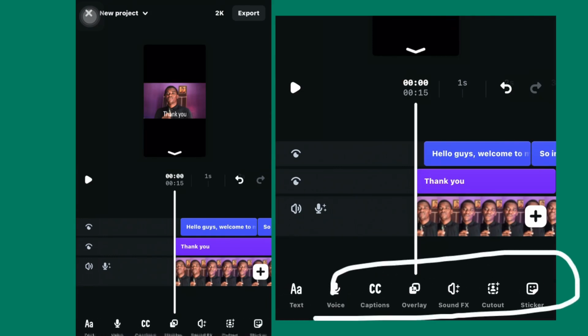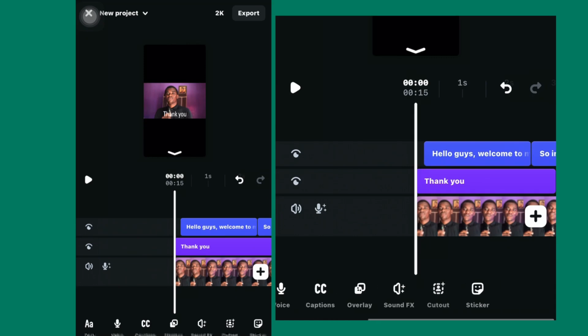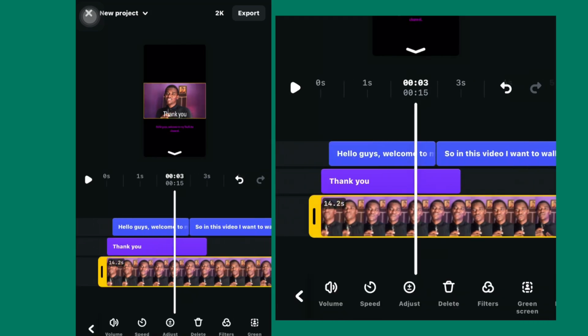The app is not too broad. That's one of the things I love it for. It is good for starters, people who are just getting started with video editing. You want to edit little things in your video. This app is really good for that, because you don't get bombarded with different functions that will really confuse you. So I'll click on these features now.